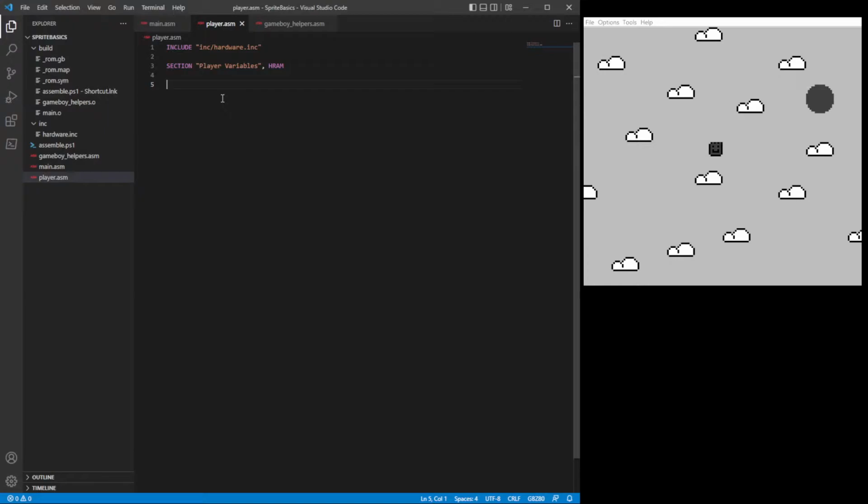And here we're just going to create our variables. I've made them global because we might want to access them from another routine, such as an enemy routine.